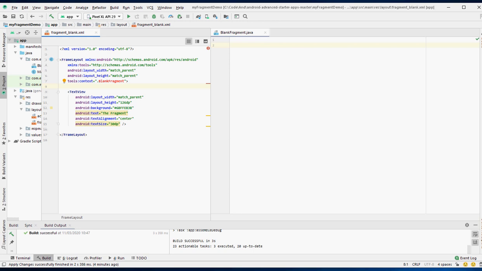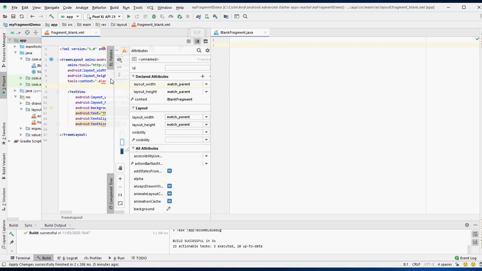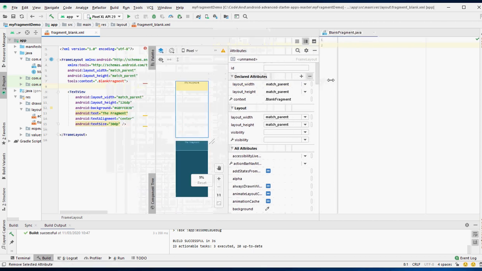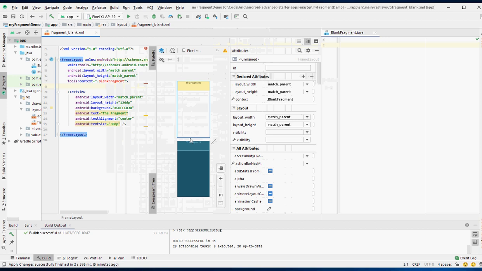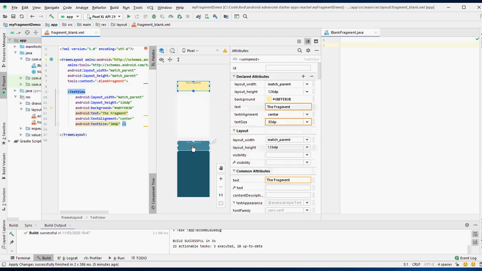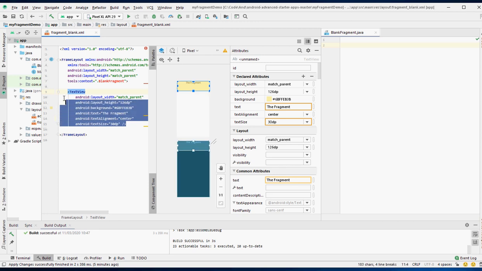So let's actually take a look at this code. If you look here, there are three icons, of which we can click on the middle one to split the XML screen, and we can take a look at the design view of that. So this is what we're producing here, this fragment. I've done this previously by designing on this layout, and this is the code which was produced over here, the XML, so that should work just fine.